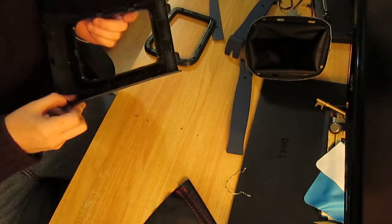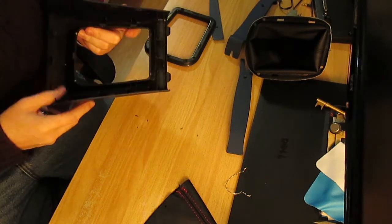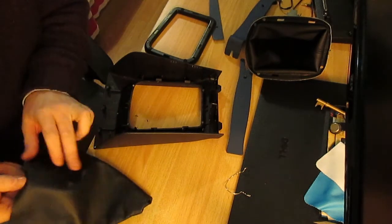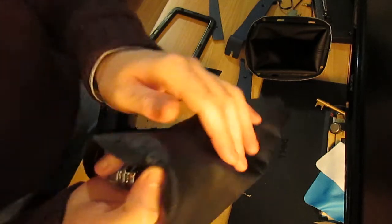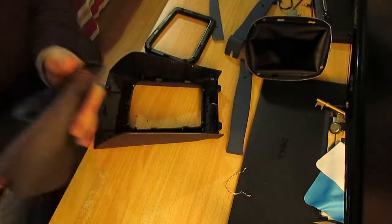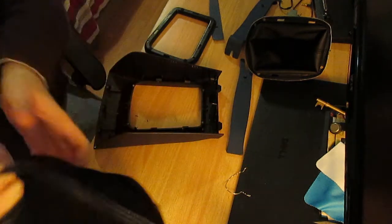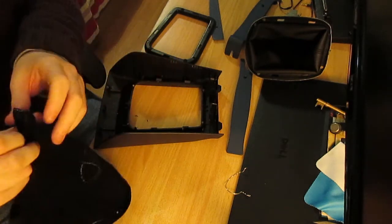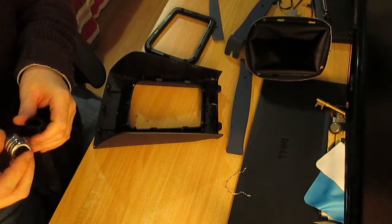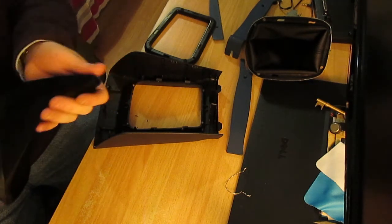So, finally got it removed, and I broke 3 out of the 4 little holes that you're supposed to put the gaiter on, because I'm a fool. However, you probably can't see it, there are little cuts here in the fabric itself, so that should suffice. What I'm first going to do is invert this gaiter. Hopefully get it right this time. Pretty sure it's this way.